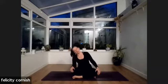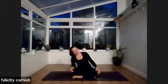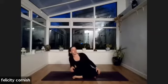And then just start to invite a bit more of a swaying from side to side here. So the hips are trying to stay a little bit rooted, okay? So trying to keep the opposite hip on the ground as you sway from one side to the other. You can invite the neck in for the movement. Just waking up nice and gently through the body this morning. And then slowly coming back through center.